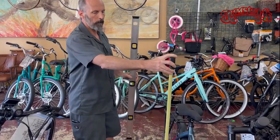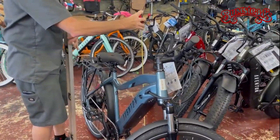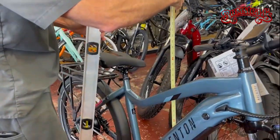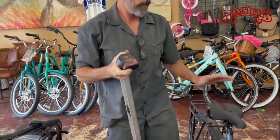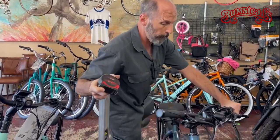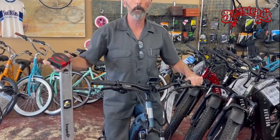Here I am at 33 inches. We're here in the shop with a physical bike at 30 inches. I've got three inches of standover — more than enough to not land on that frame if I come off the saddle quickly, come to a panic stop, or am just getting on and off the bicycle. I have comfortable room here.